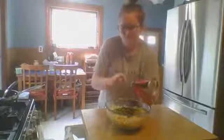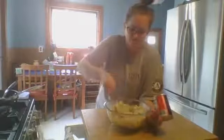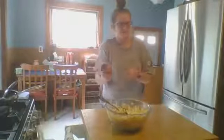Adding a can of cream of mushroom soup. With canned soups you normally add water on the stove, but we're not adding any water since we have liquid from the milk. I'm not always a huge mushroom person, but cream of mushroom soup is a really good thing to have on hand because it works well as a base for a lot of dishes. And of course we need our tuna.